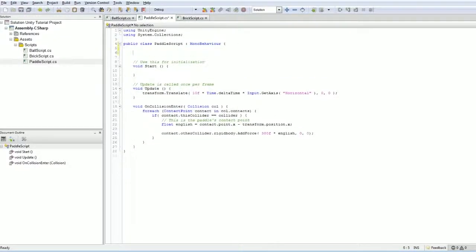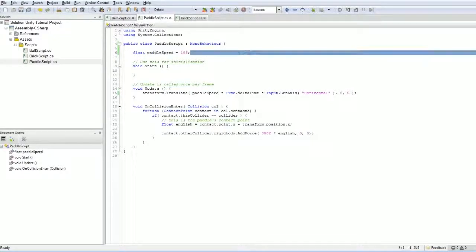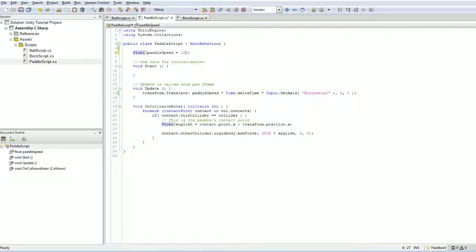Clearly, at the very least, what we want to do is maybe move it out to a paddle speed out here. Right? We could do that, and that works fine. But we're still having to change the number. If we decide we want the paddle to move 50% faster, we could change it to a 15 here. But we're still messing around with code.